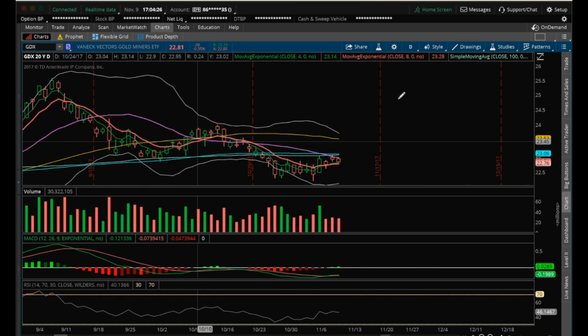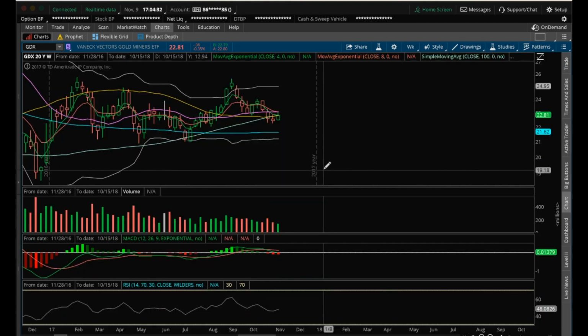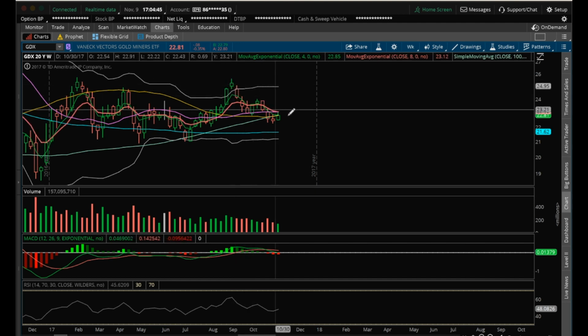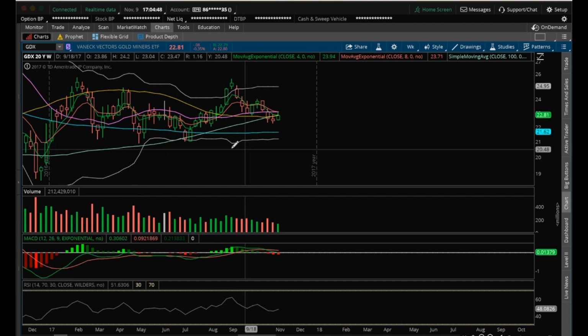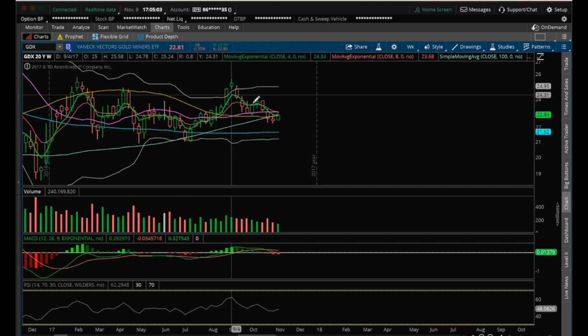And again, whereas gold held a higher low on the weekly, miners was unable to do so and set a lower low. So high, low, lower high, and lower low, whereas gold is holding a higher low. So this is healthy consolidation here on the weekly. After this consolidation, we had a move to break above this recent high here. Not by much. Let me see. Did it break that 25.71? Yeah, no, we didn't break it. So we still have this resistance here. We set a lower high here on this weekly bounce attempt, but after this move up, this is still pretty healthy consolidation.